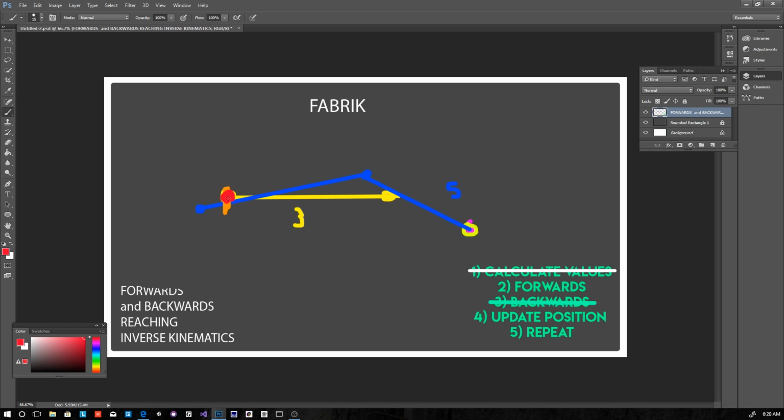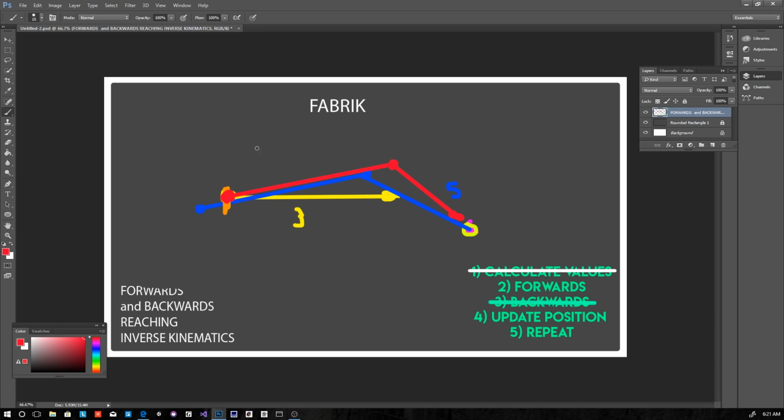We see the distance inconsistency, so now we just get a direction from the upper to the lower multiplied by 3 because that was our original distance, and we'll get a new hand joint around there. Now we get the direction between the hand joint and the lower joint and multiply by 5, and it may be around, let's say, here. Okay, and that's how our FABRIK algorithm works.